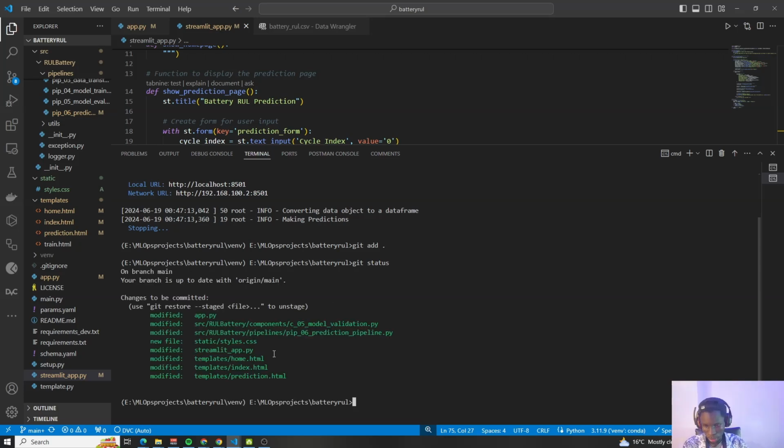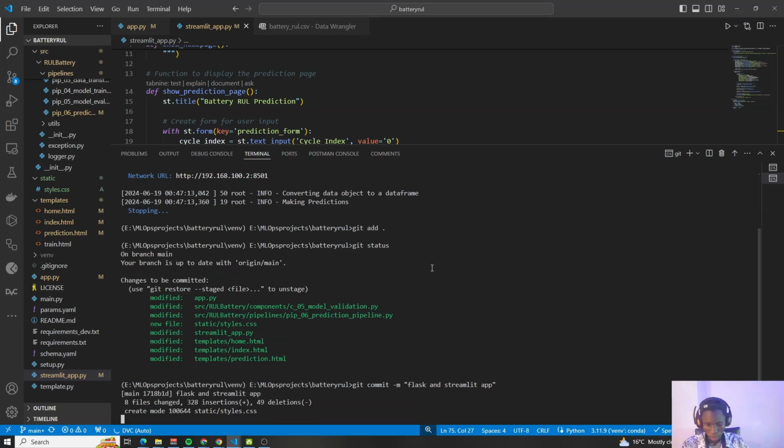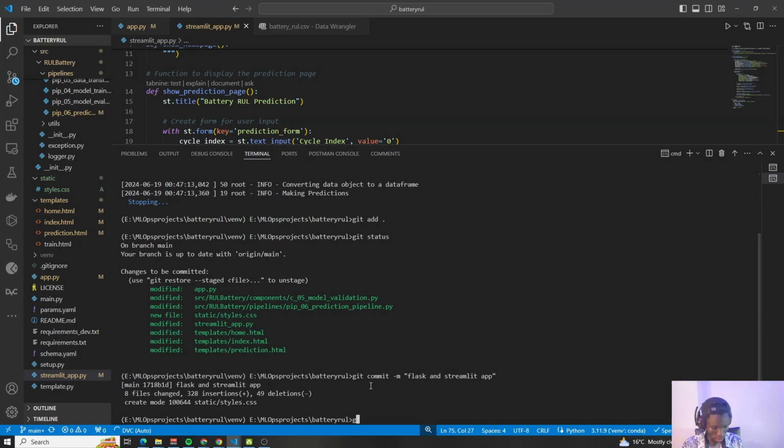In the previous one, we did not submit the ones that we did with the Flask application. So git commit -m. We can say Flask and Streamlit. So from here, we can just do the git push. So git push -u origin main.